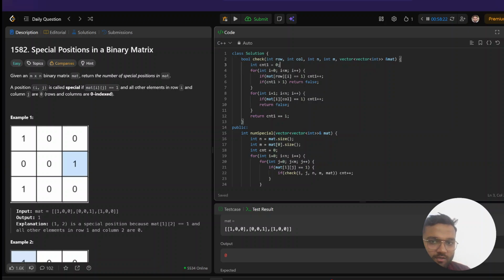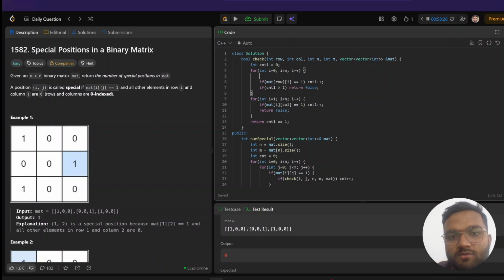Count is 0, okay. So make sure that when I am checking in the row, going column by column, if my i column equals the column, then continue.